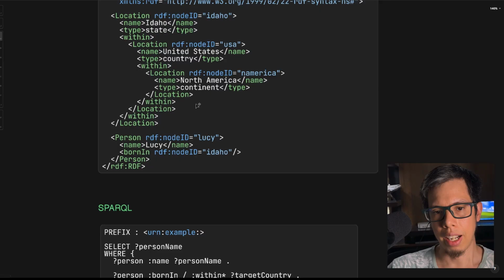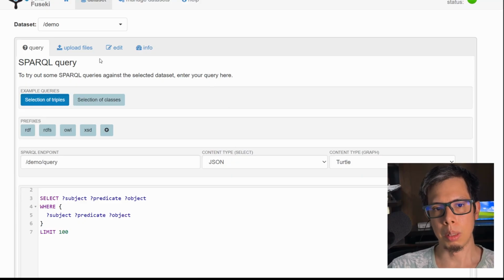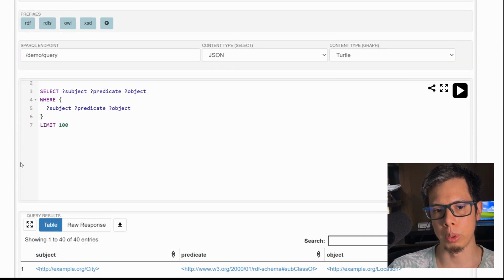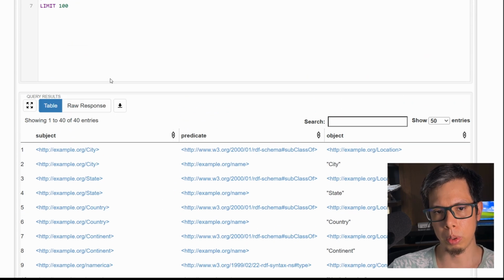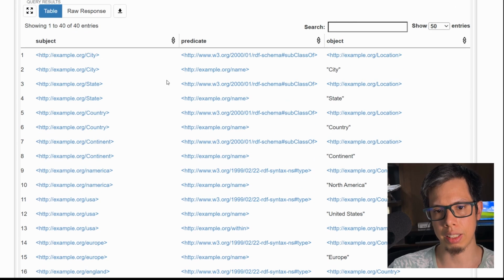Okay, and that's all. Okay, in this case, I deployed it in a container to use Fuseki. It's a database where you can run SPARQL, right? And I already uploaded the file to upload data, right? In this case, we already have data populated, right?